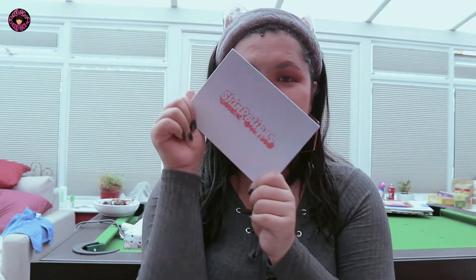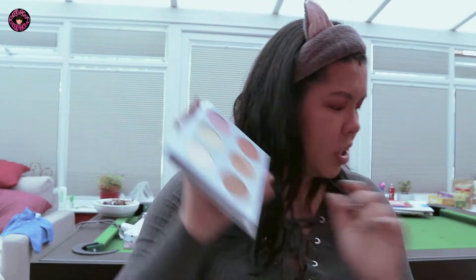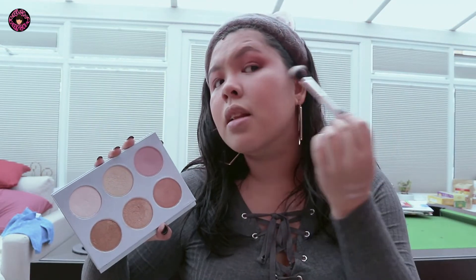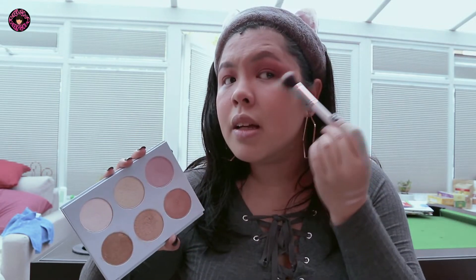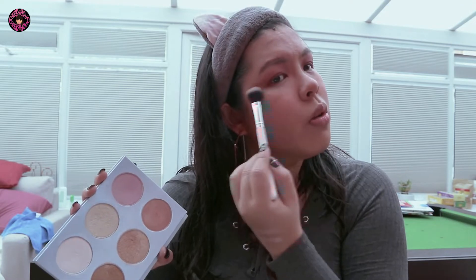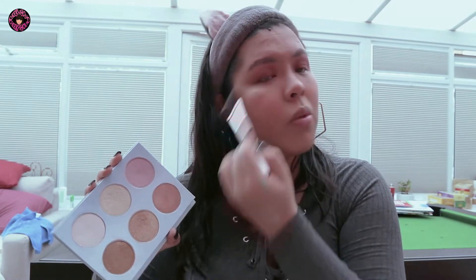Now for the exciting part — the highlight! I have two cream highlights to show you — both are wow, especially the Careline. My one and only Skin Potions Glow Balm Highlighter. I love this highlight so much. I'm just going to use it — look at that. I applied it dry, without wetting my brush, and look at that glow. This is my ride or die highlighting product. I'm glowing from within!